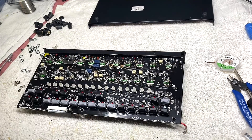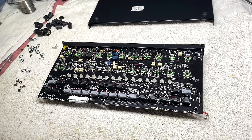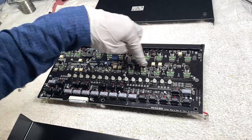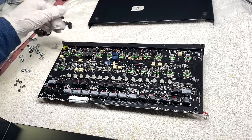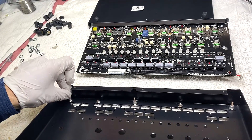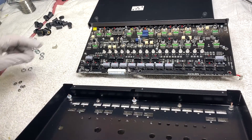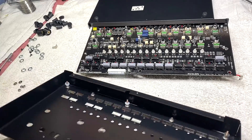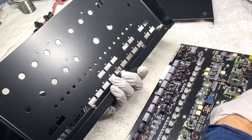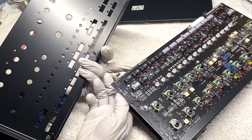That's it — you're good to go. Now you have to put this thing back together in reverse order. Make sure all panel washers are on each potentiometer and your dust guards are on your slide switches — put the slide switches in the middle position to make assembly easier. You're going to put a plastic washer in the first position, a plastic washer in the middle position, and a stainless steel washer on the end. Hold the unit in your non-dominant hand and tuck the ground strap underneath so you don't have to worry about it.